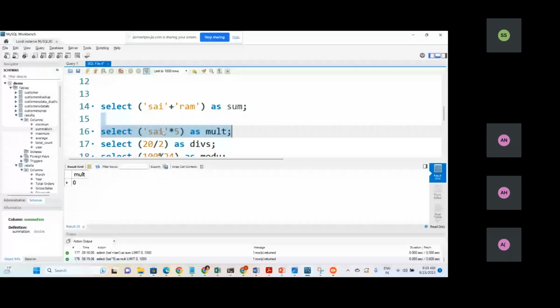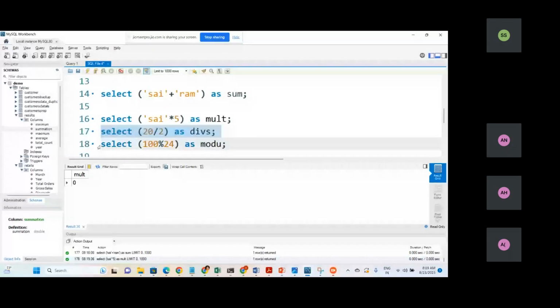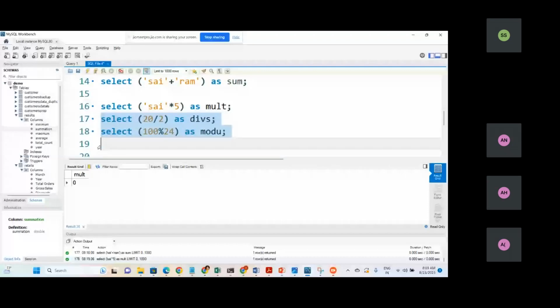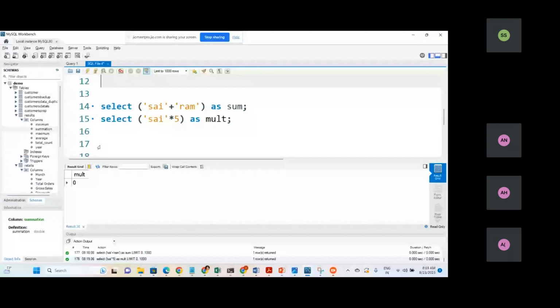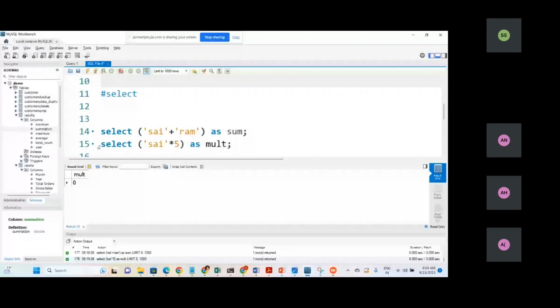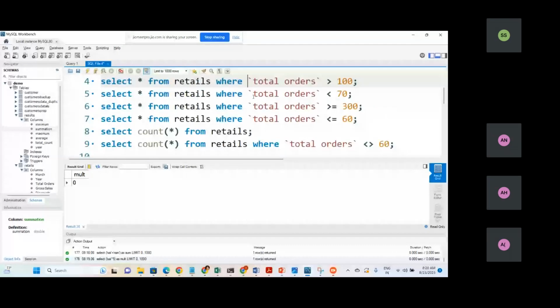But this also happens with the column names only. Division won't be there and modulus won't be there. Only addition and multiplication will be there for strings. But I will show you that in string functions. Now you can skip.